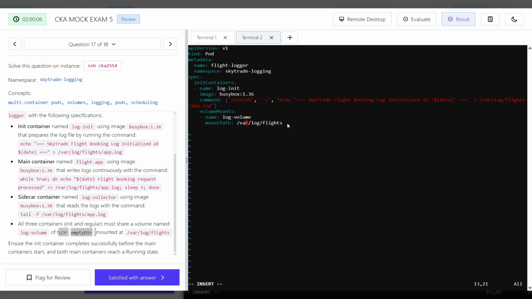Now the first is the init container. Now there is the container, the standard container.